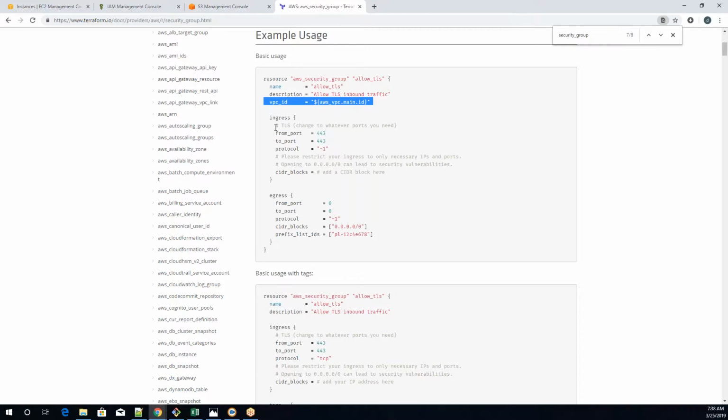Then you mention the rules. There are two kinds of rules, inbound and outbound. In networking, they are also called ingress and egress. Ingress means inbound, egress means outbound. Mostly for outbound we give full access, so all the traffic can go out, but for the traffic that is coming in, we set the rules.